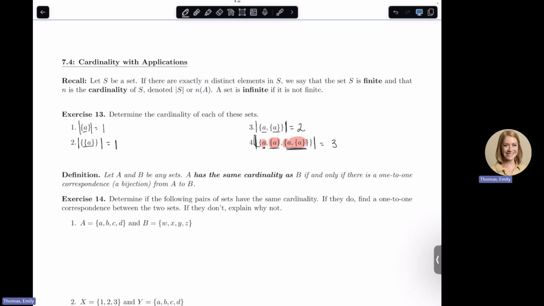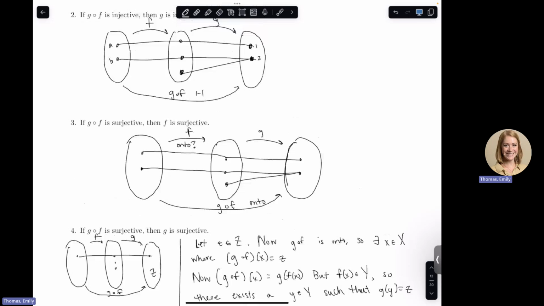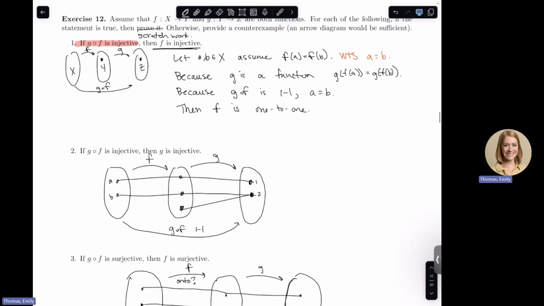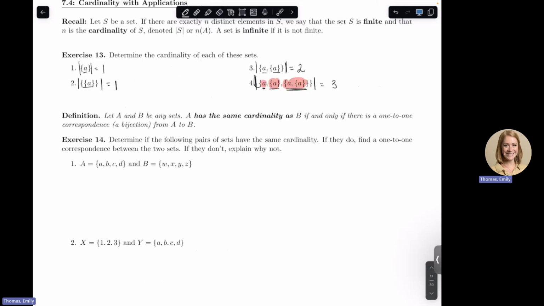So we did this already, right? When we were doing all of these examples, some of them have the same cardinality, the same number of things in them, but we changed the one that we wanted to mess with. So it's the same idea that we've been doing, but now we're going to prove it. If two sets have the same cardinality, then there's a bijection from A to B. Or if there is a bijection from A to B, then the sets A and B have the same cardinality. This is an if and only if statement, so it's a definition. So we are going to find a one-to-one correspondence, or a bijection, between those sets A and B.